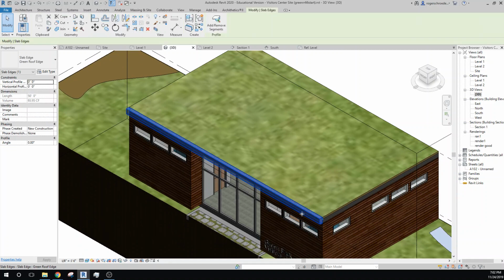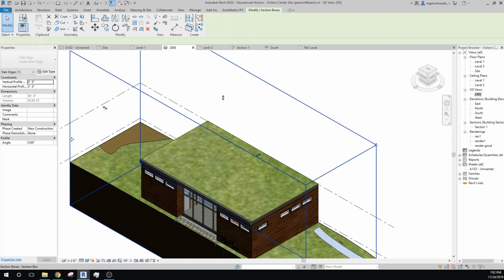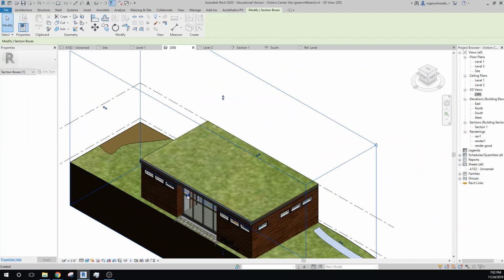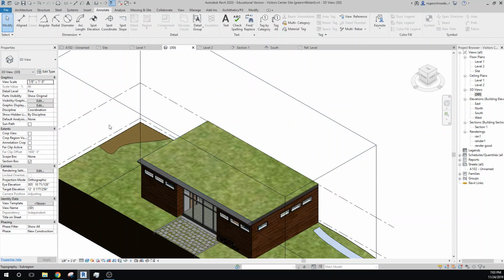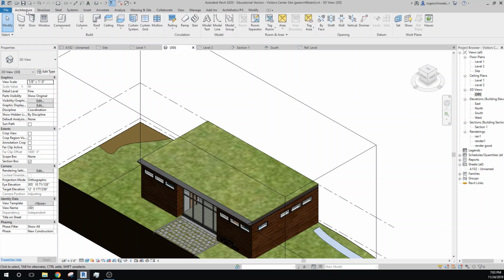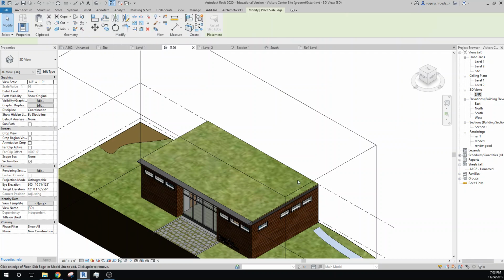That's funny, it doesn't appear to be updated. Oh, it might be because the section box is cropping it. Let's pull this out. Yeah, there we go. All right, so we probably would like to apply some kind of materiality to it. But what I'll go ahead and do now is finish adding that to all of the sides of our floor system, which is a roof.